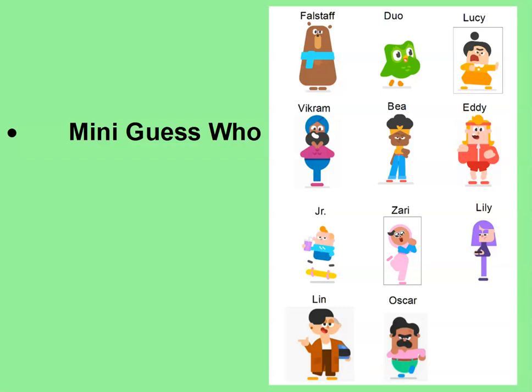I made a mini Guess Who game. I printed this out and had my secretaries laminate it. Then I've got a bunch of bingo chips and I printed little cards of each of the characters. I can get students into partners and they can describe the characters to each other. It's pretty easy to figure out. A Guess Who game like this doesn't last more than 5 minutes because there aren't that many characters to choose from, and each one is very different from the other. So it's pretty quick.